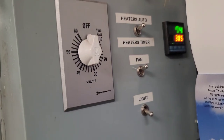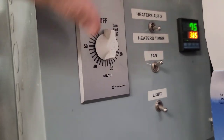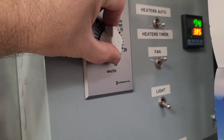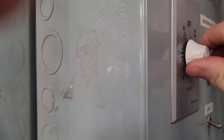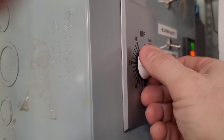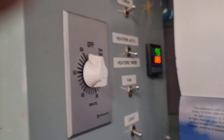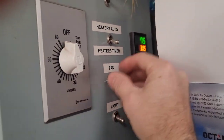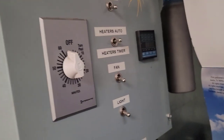Timer, you can set it to automatic if you're not using the timer, but if you are using the timer, go ahead and set that around. I hardly ever use this. So, just that. Go there. And boom, done. Hear a click, shut off. Very simple. You do not need a super complex box.